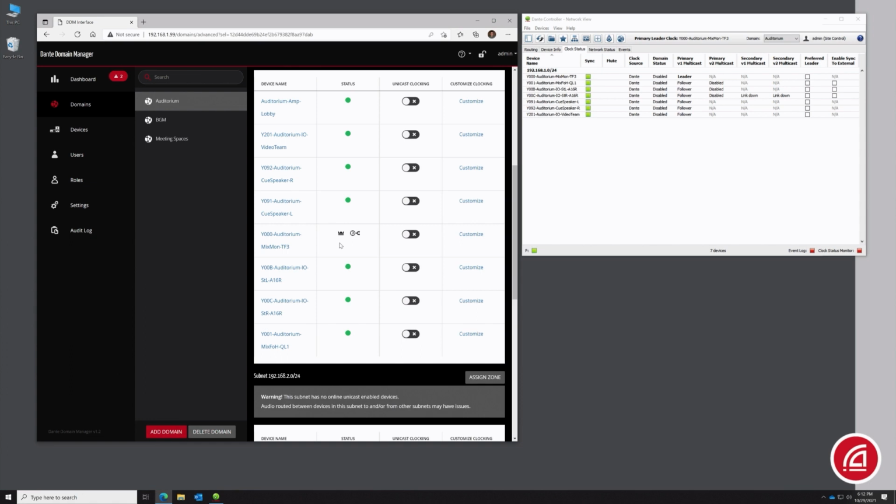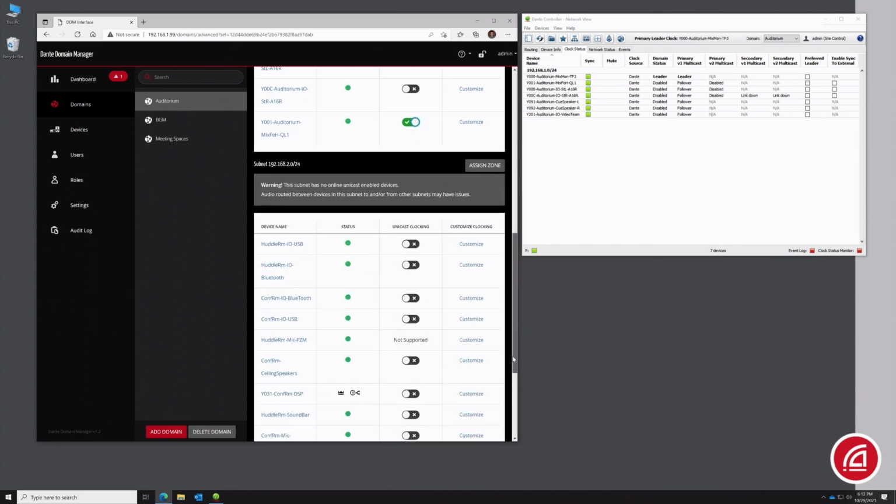If we see green dots, that means these devices are in sync, so that's a good thing. Now down here, we can see this mixer is currently acting as the clock leader for its subnet, and it's distributing clock by multicast. Great, that's what we expect. Now I want this to be a clock leader for other subnets, so I'll turn on unicast clocking. I'll also establish the other mixer as a standby device ready to take over if the first one disappears. Indeed, we can see the unit above is now sending unicast and multicast clock, so it's ready to roll.